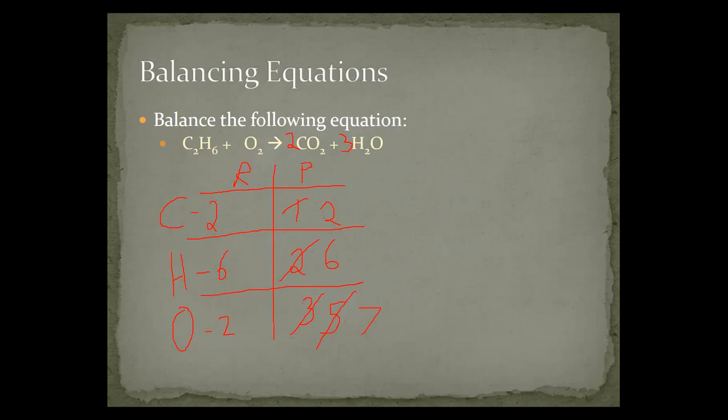So I'm going to put a 2 out in front of C2H6. I'm going to leave oxygen blank for a moment. I'm going to change this 2. I'm going to erase it. I'm going to make it a 4 to double it. Sorry, this is much easier when I'm doing this on the board, not in this program. All right, and then I'm going to take that 3 and double it to a 6.